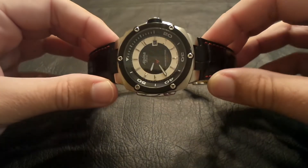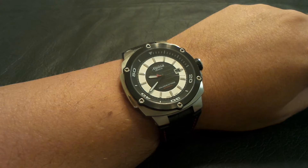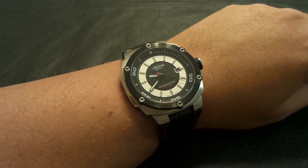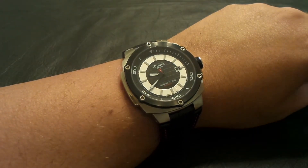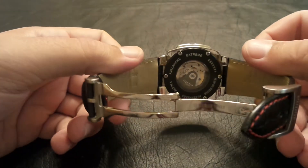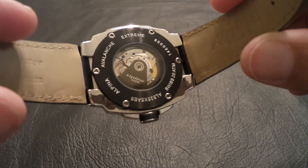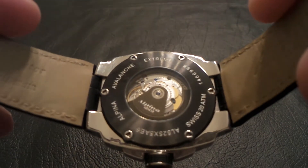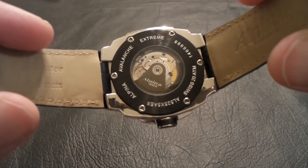But worth every penny. If you can find one pre-owned in this kind of shape, I would jump on it in a heartbeat. The watch is 48 millimeters — let me do a quick wrist shot for you. It does wear every bit as big as a 48. A lot of their models I've looked at are in the 44 to 45 range, but this was one of their bigger models, which really drew me to it. Just gorgeous — the back has an exhibition caseback, Alpina logo on the rotor, all jeweled on the inside. They just seemed to do everything right with this watch.